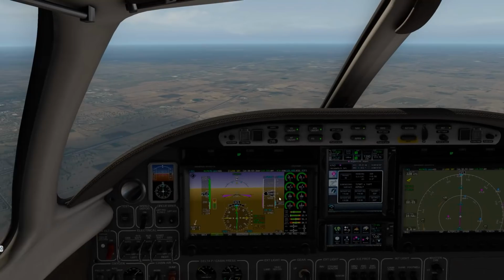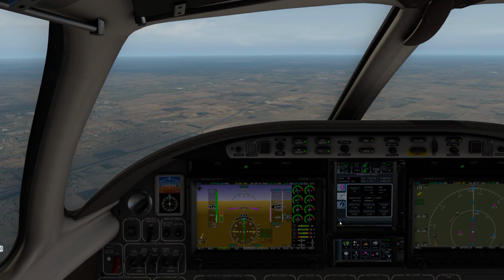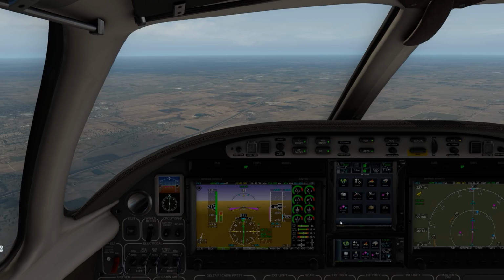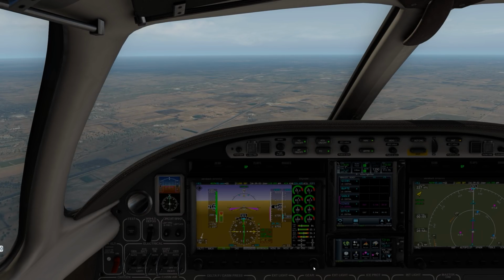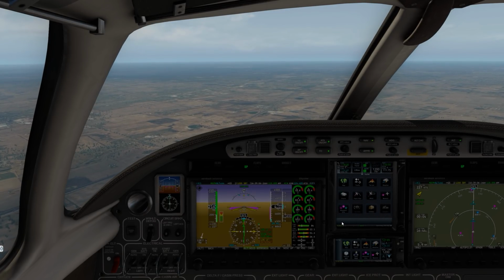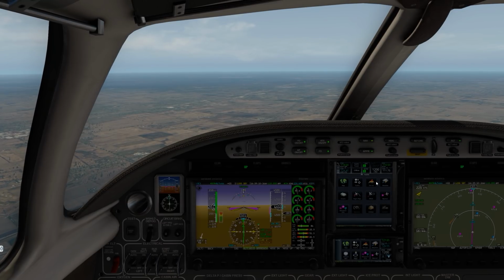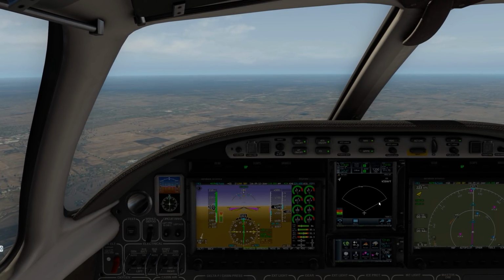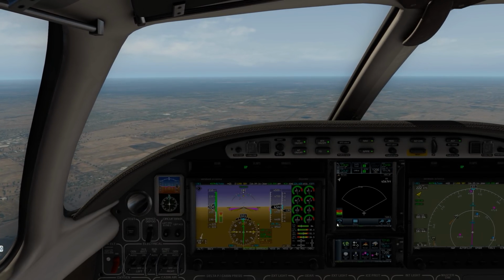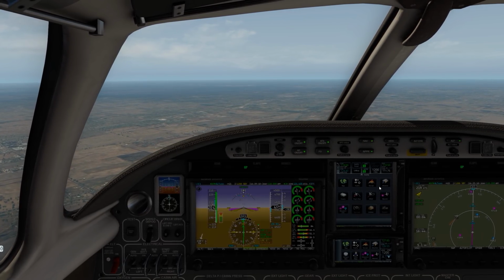It's crazy how little there is to do in this airplane. It's so automated. Go back to that guy. We're good on all of that. Flight plan is selected there. I don't even have to really look at that. Can just go to a traffic map or terrain or weather or whatever we want here. So many options. So many options. I don't know what to do.